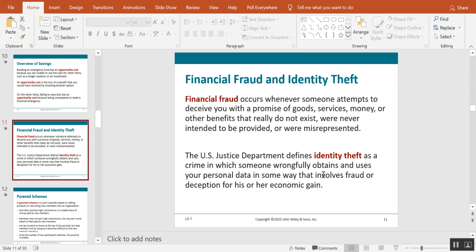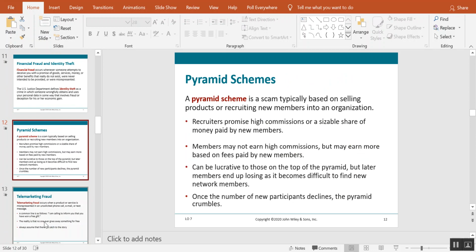Basically, they'll take some of your identity and they'll charge up a credit card in your name. They'll run up other loans in your name and so forth. They use your identity in order to get that. They borrow money, they get new cars or whatever, and they do it by stealing an identity.